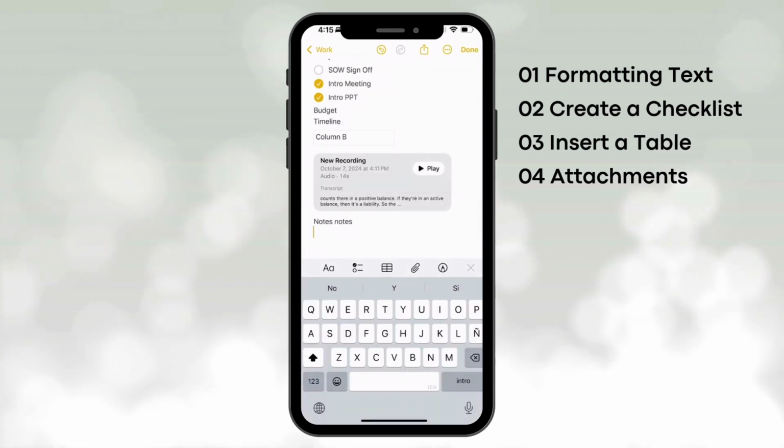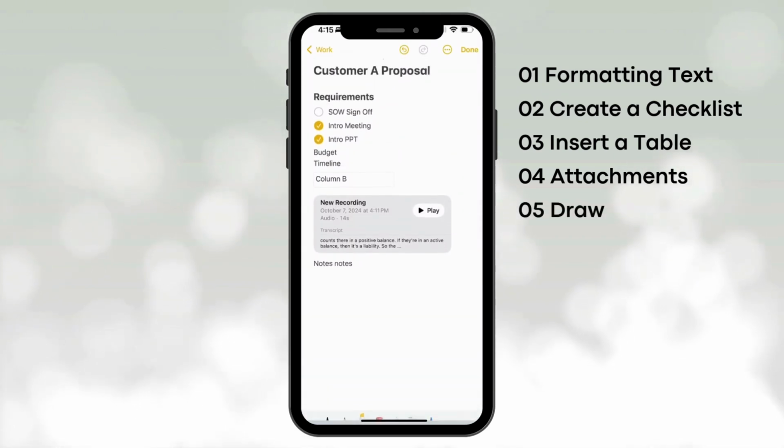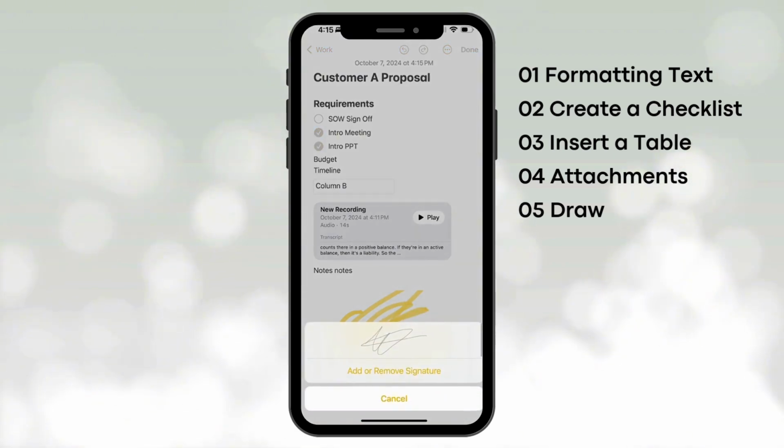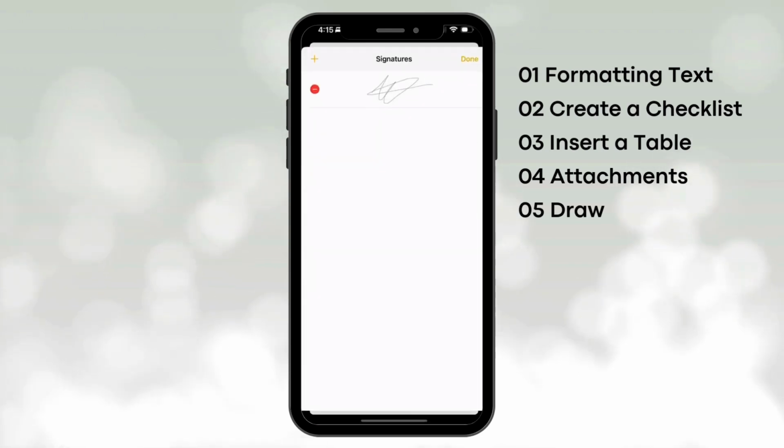The last option we see in our menu bar is the Draw button. This allows you to insert drawings directly into your notes, which I personally don't find very useful on the iPhone. However, from this menu, we can also insert text boxes or even a signature, which does come in handy, especially when trying to sign things like PDFs.